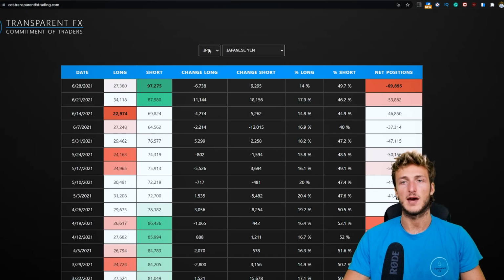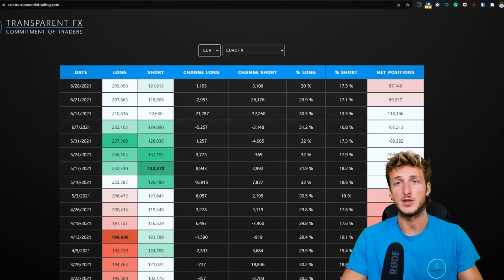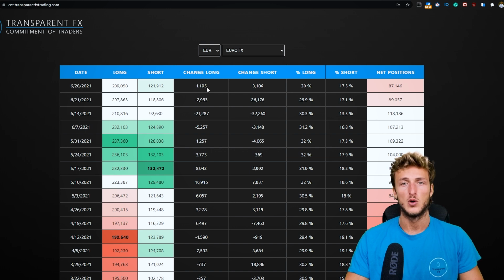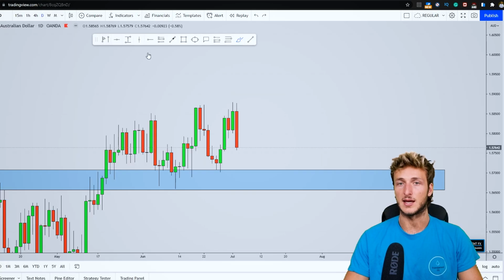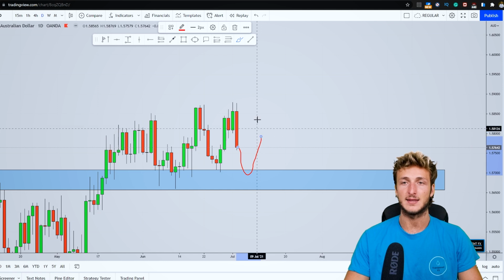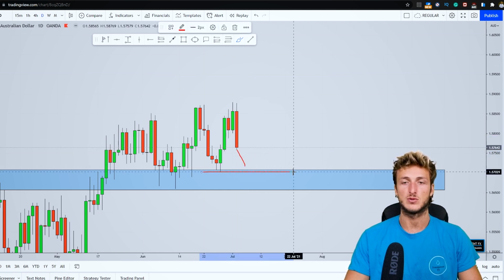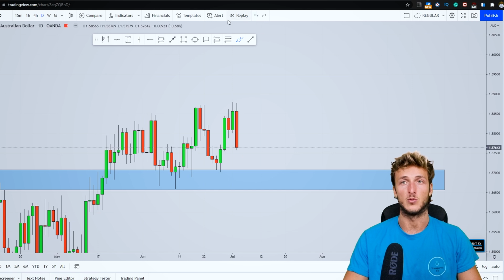Now, if we go and see what we have from a COT perspective, so commitment of traders, which is basically what hedge funds and the non-commercials in the market are doing, we can see how lately hedge funds have finally started adding once again longs on the euro. In fact, lately we can see how thousands of longs were getting closed. We can see minus 5k, minus 21k, which is quite massive, minus 2k, and now finally we start longs getting added once again. And we can expect more longs getting added, specifically if the market manages to test this support and demand once again.